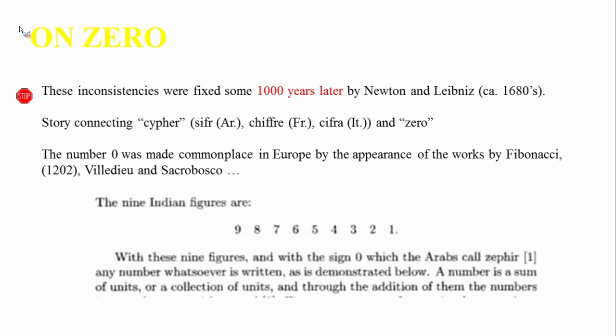So like I pointed out, cipher, the Arabic, cipher, and 0. Basically, I sort of alluded to it. When you're trying to explain the notion of 0 to the common person, you're saying it has something to do with the empty set and the number of elements in an empty set. And the average person would say, well, why do you want to know how many elements there are in an empty set? If I don't have something, I don't have it, period. If I have an apple, I can understand that's 1. I cannot understand what you mean by the number of elements in an empty set. So, okay, basically the word went around that those guys talk about stuff that we don't understand.